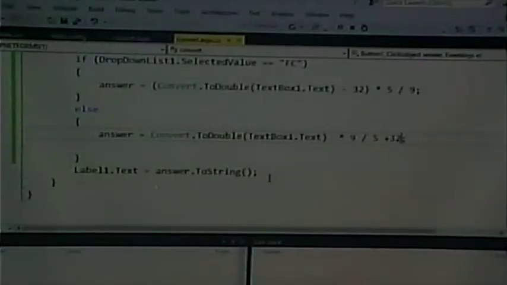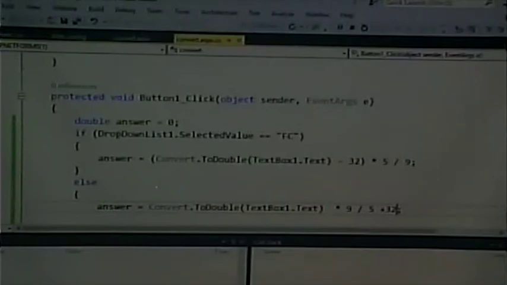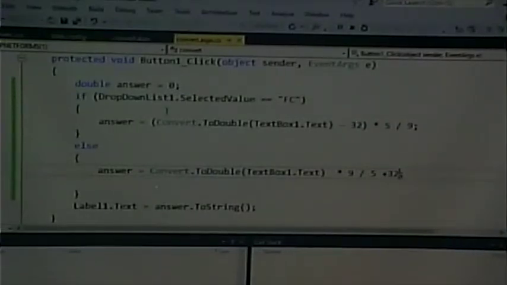All right. Let's review what we have here. This is code that runs on the server. So right now the calculations are simple. We probably could do this in JavaScript, but we're demonstrating ASP.NET server stuff, so this could be a more complicated calculation. On the button click event, we look and see if they've picked Fahrenheit to centigrade.